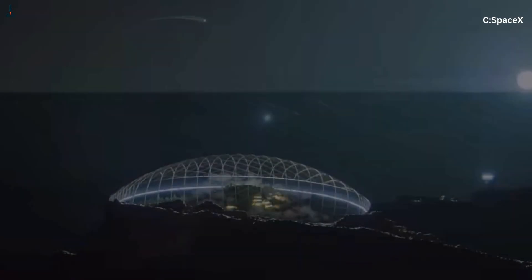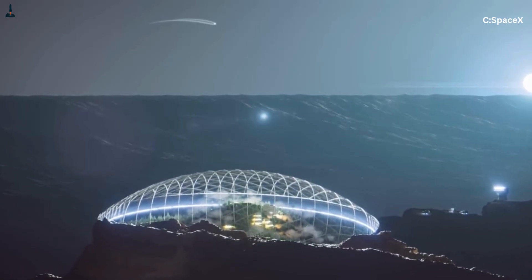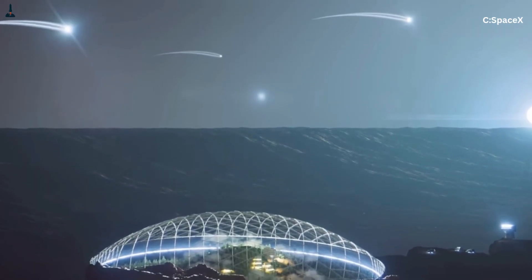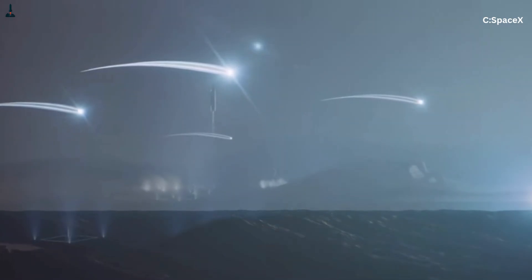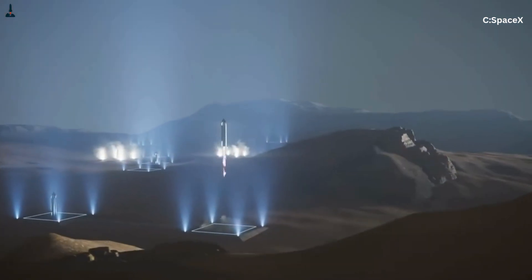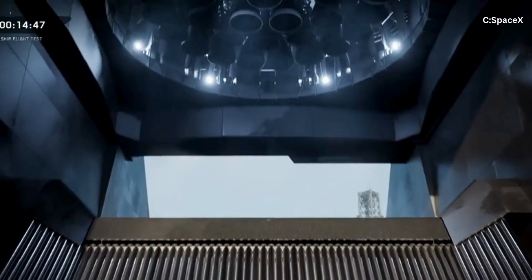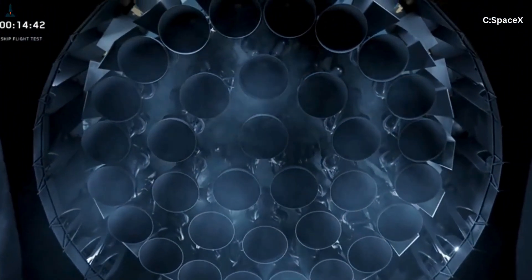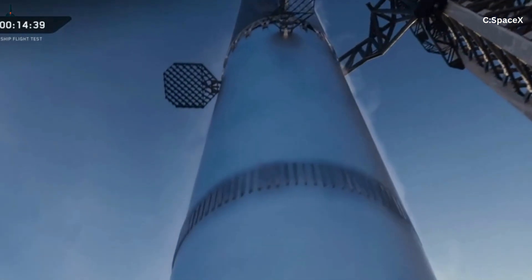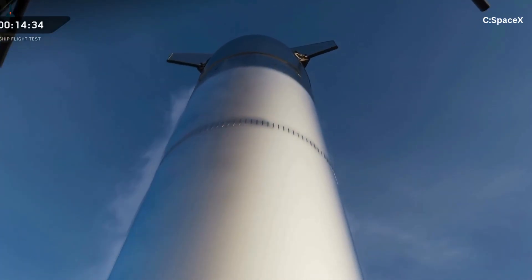Now picture the final moments. Mars is no longer a distant dot. The spacecraft lines up with the atmosphere, tilts its belly forward, and prepares for aerodynamic braking. This is where Starship's unique stainless steel design shines. Those giant flaps that look excessive on Earth are crucial for Mars aerodynamics. They allow the ship to bleed off immense amounts of velocity using aerodynamic drag instead of fuel. But again, the only way to make this work is if the spacecraft arrives on the correct curved trajectory.